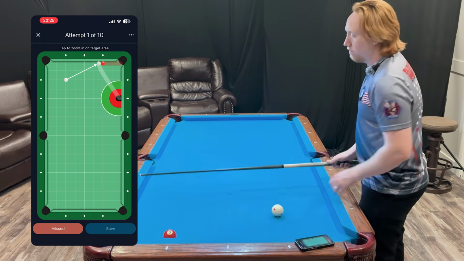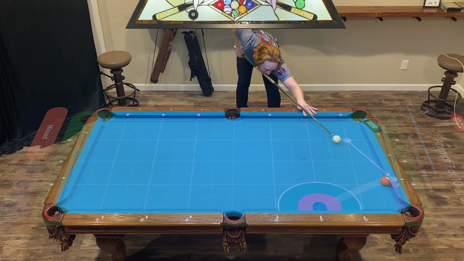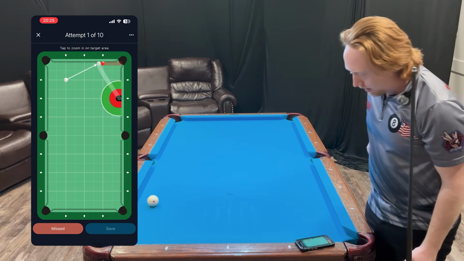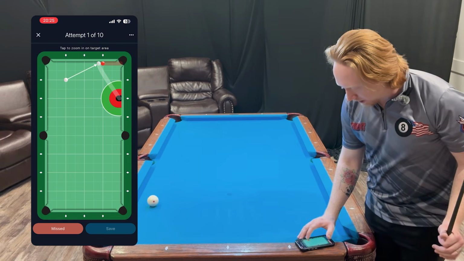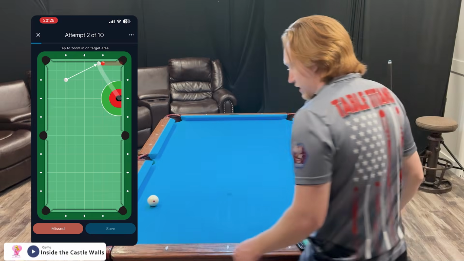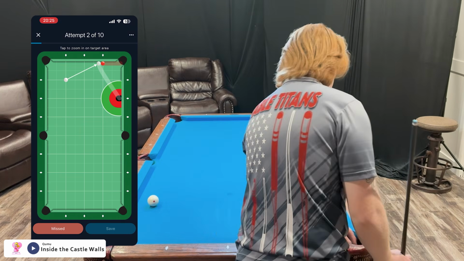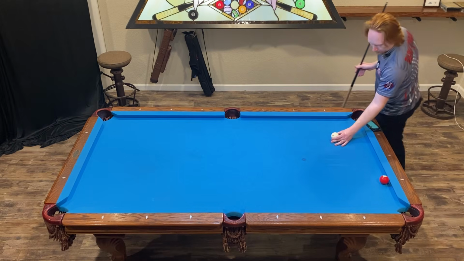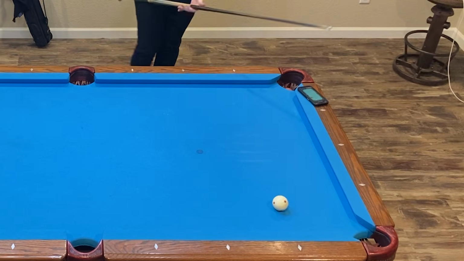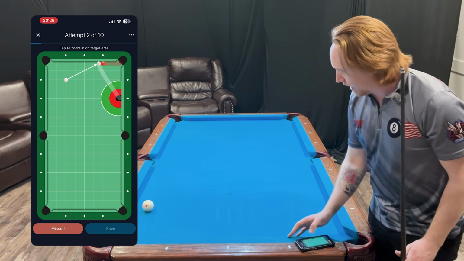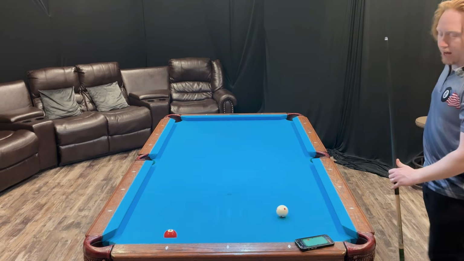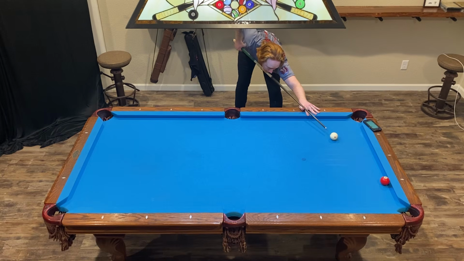So our goal is to be right here on the rail. Okay, on here, that would be probably in the red. Okay, it said score 2, so I guess I scored 2 points, and now we just have to reset the drill. All right, that was a little outside. That's gonna be in the green. This app is definitely meant to have a target, but it's okay if you don't.